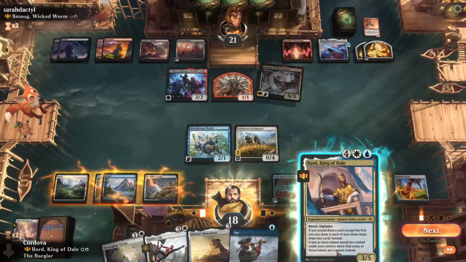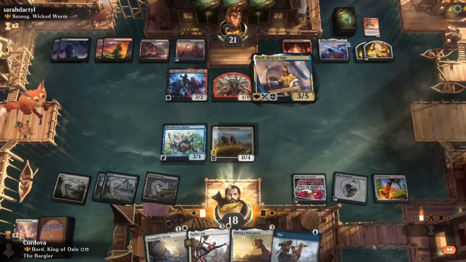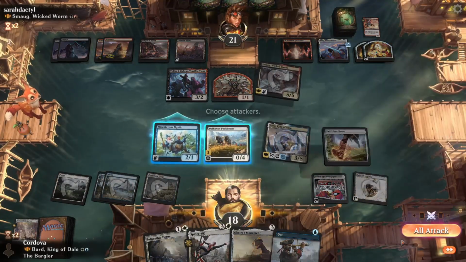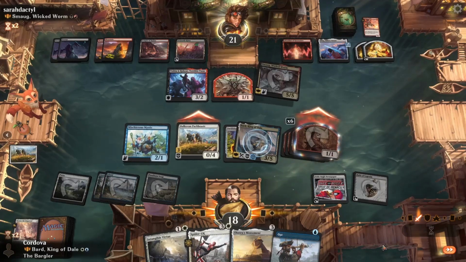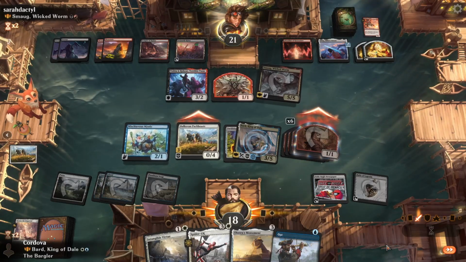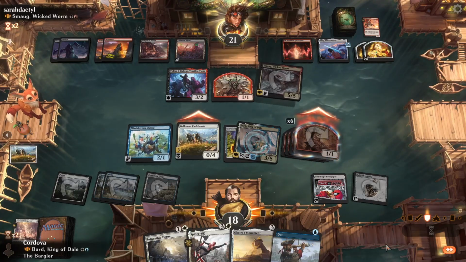Didn't get land, that's okay. We'll just use Bard to pay for his own equip cost. They've got no response, it looks like, thank goodness. We can attack with the Pack Beasts, so now we've got a whole bunch of mobilized tokens. That at least does a serious amount of damage to him. And if we play Intangible Virtue next turn, then we can double that amount of damage. That's pretty good.